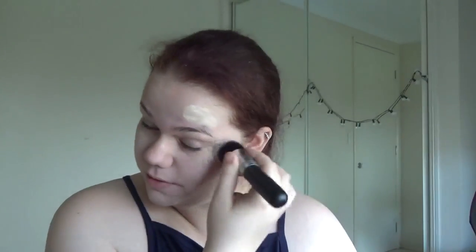When I apply foundation with a brush, I typically like to bounce it in — kind of the same way a Beauty Blender does. I feel like if you go straight in like this, you get a very streaky kind of result and it also moves around your makeup and your foundation, which isn't what you want. You just kind of want to distribute it evenly, make sure it's all even. That's typically what I like to do.